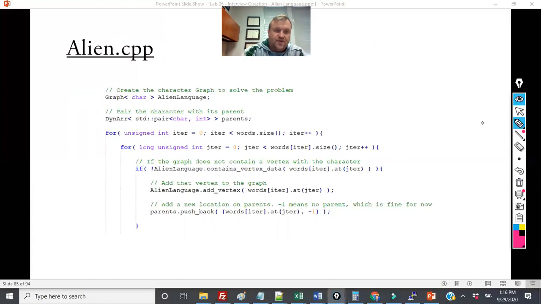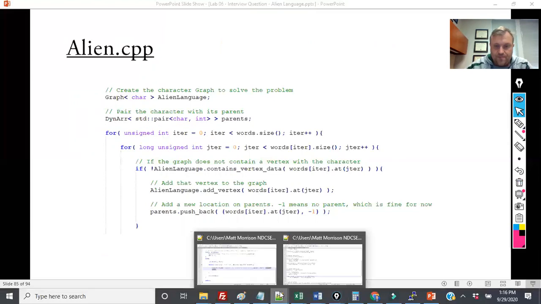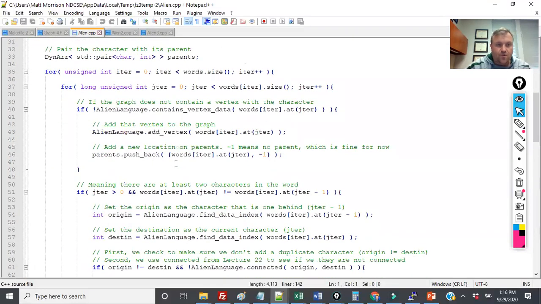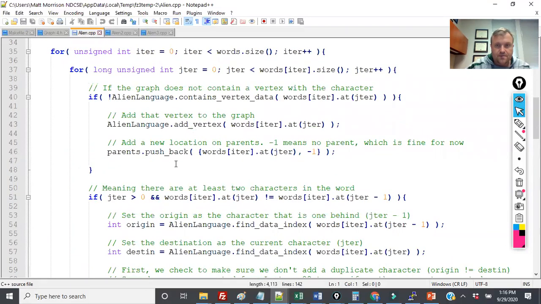So now I have this for loop. What I like to do is go over to the actual code, because the for loop goes through several slides here. But the slides are there so that you can review them as well. So here's where the for loop begins. In the for loop, I go through each word. And then inside, for jitter, I go through each character. So I go to the specific string, and then I get the total number of characters.